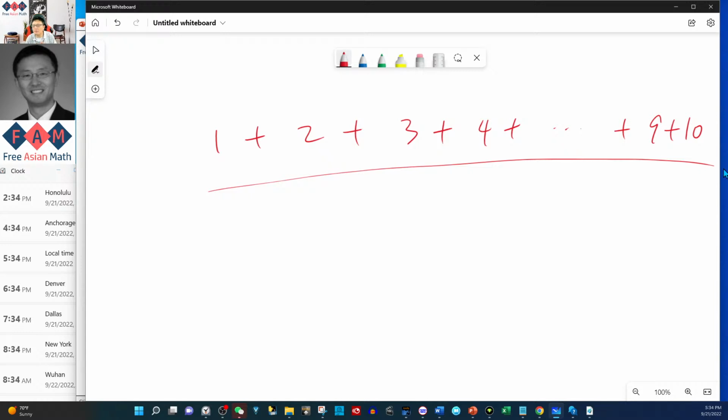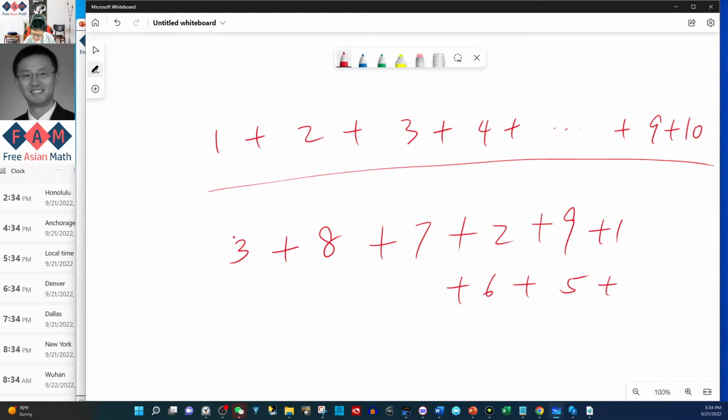Now you want to say, I want to add them in any particular order at my pleasure. I want to put the 3 first, then plus 8, plus 7, plus 2, plus 9, plus 1, whatever. You continue until you finish all of them. I think that's a 4. And then finally, maybe I will put 10 here. Okay, I want to do this in this order. How do you show the result of the first one is the same as the last one?